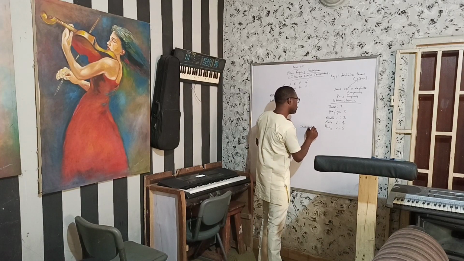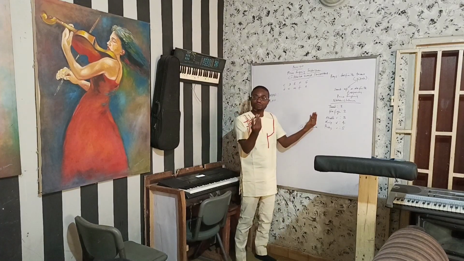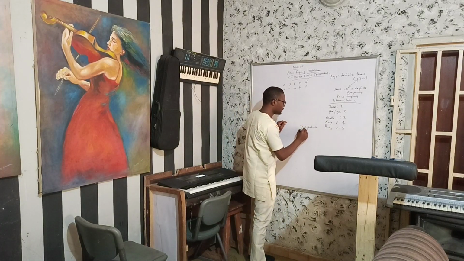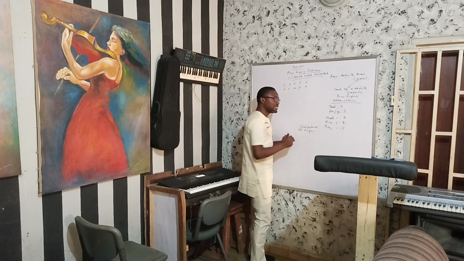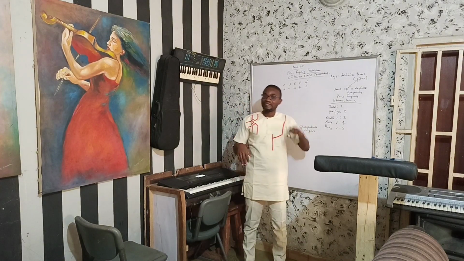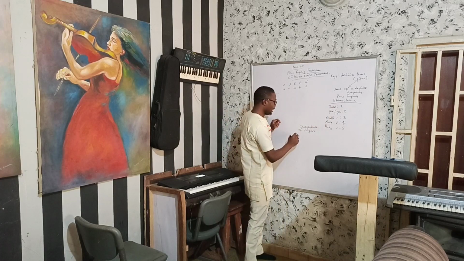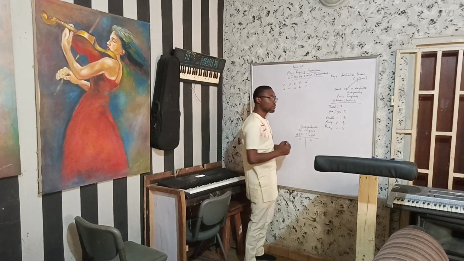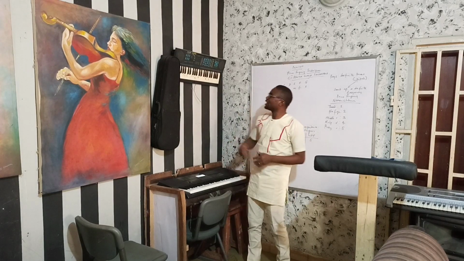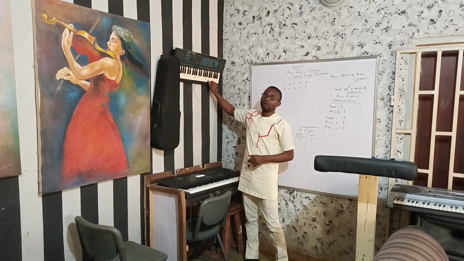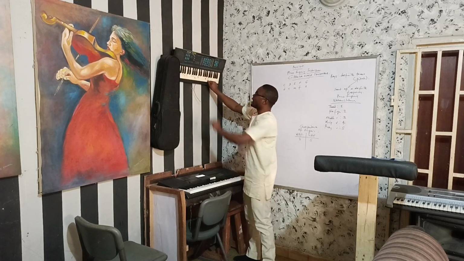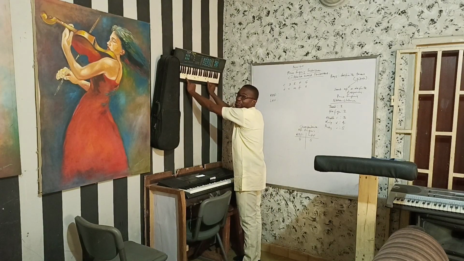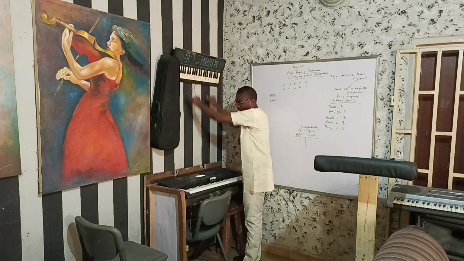That is, how do the fingers of the right and left hands work together? Correspondence of fingers. There is a rule to how fingers on the right hand and fingers on the left hand should work together. The rule is simple: right hand finger 1 works with left hand finger number 5. So when I'm playing C with my finger number 1 on the right, my left is to play C with finger number 5. So 1 goes with 5.